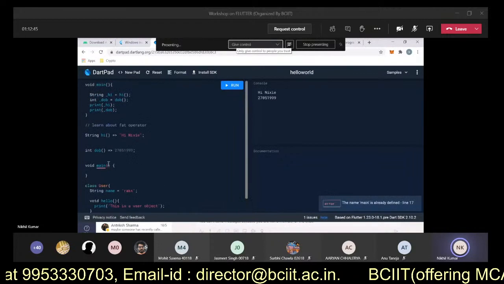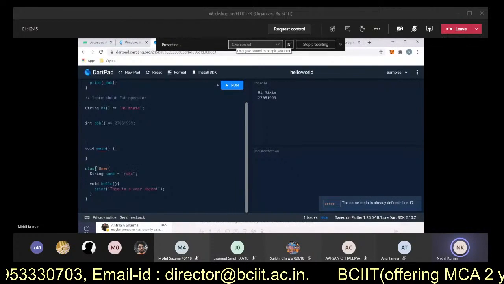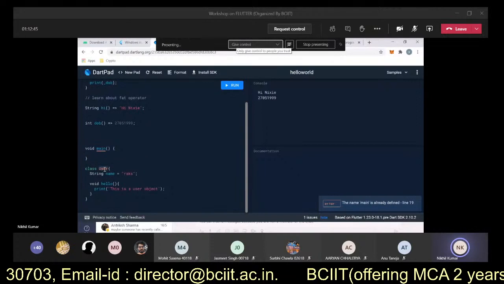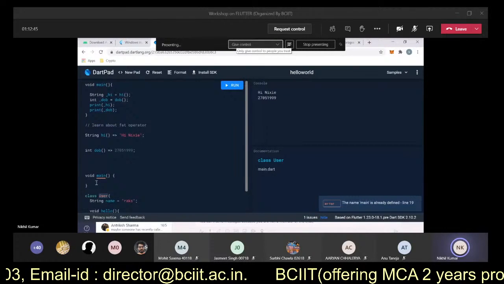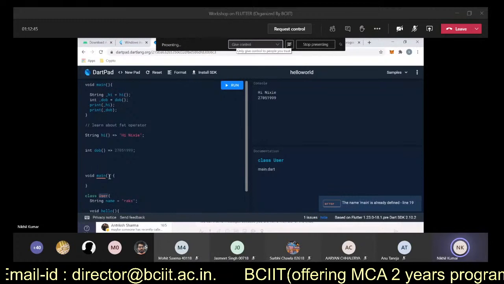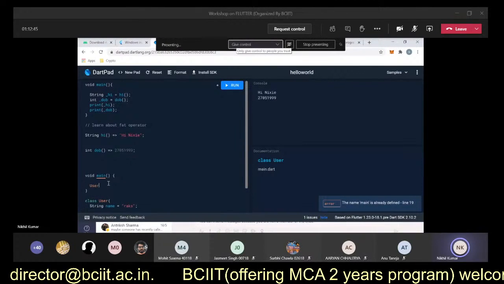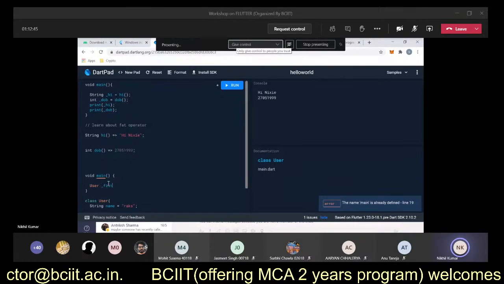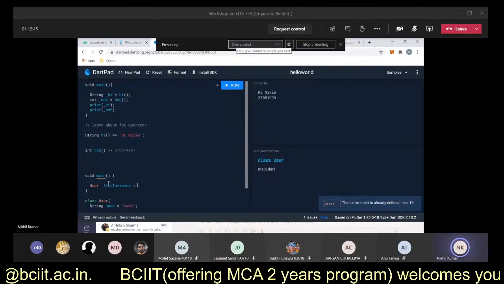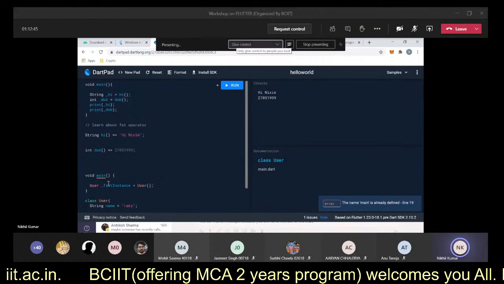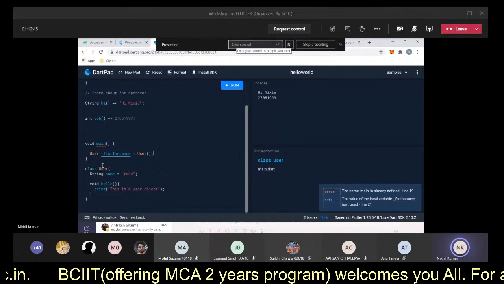So if you see from here, this is a class User. If I try to create the object for this one, I will be using the User type, not any other variable. So how will I write it? User, and then I can say first instance equals to User. What I'm doing is creating the instance of this class.